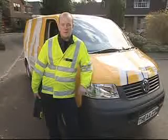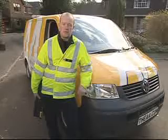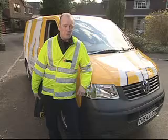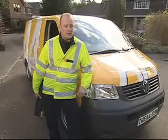One other thing to remember is do not forget your AA European breakdown cover. Our research shows that 1 in 30 people travelling across Europe break down, so if you're one of the unlucky ones, it's going to cost you an average of £400 to repair your car over there, or up to £2,000 to have that vehicle recovered back to the UK. So take that with you, whatever you do.